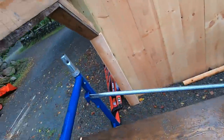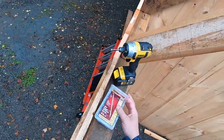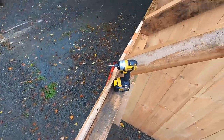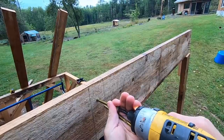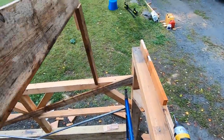Alright, this rain is some wonderful weather to work in. Makes it so enjoyable, guys. It adds a bit of adventure to the build.